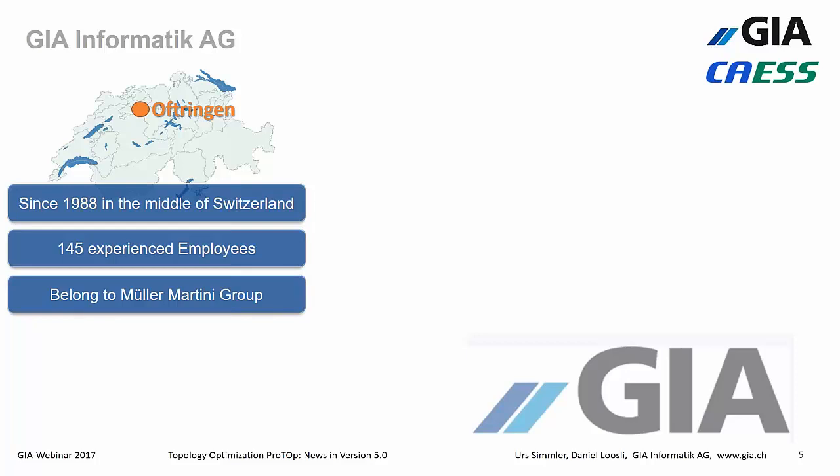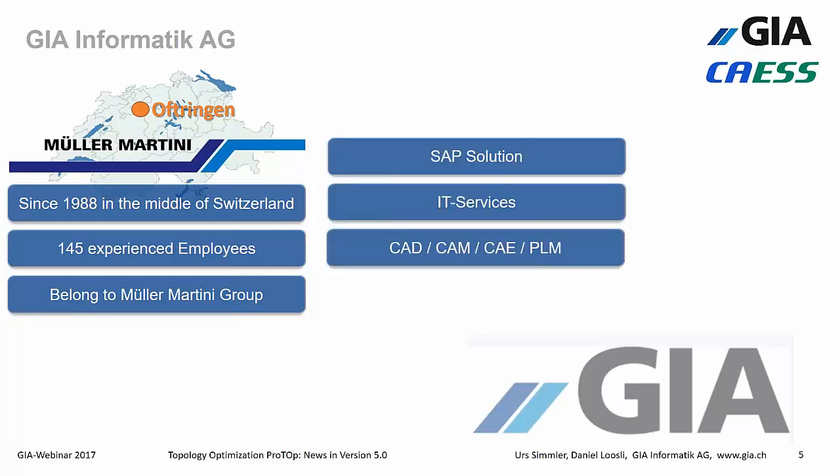We have about 150 employees right now, and we belong to another company called Müller-Martini. They have about 2005 employees, and they're working in the after-printing process. They're producing machines for processes after printing books, so cutting machines and handling machines, that kind of stuff.